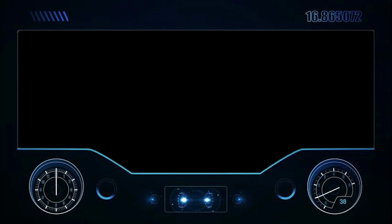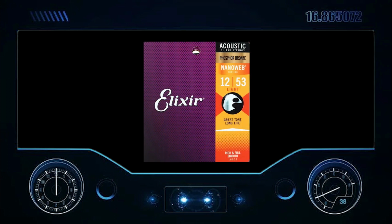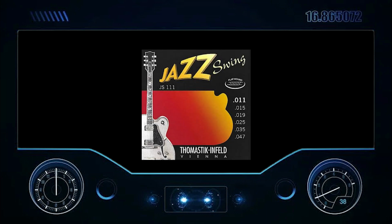Having said this, I feel like other brands might produce superior strings for acoustic guitars. My current strings sound dull compared to Elixirs I've previously used. Likewise, even though flat-wound D'Addarios are great, I made a switch to Thomastik-Infeld Jazz Swings because they have a set of 11s that includes lighter gauges for the bass strings, and I'm loving the way these feel and sound.